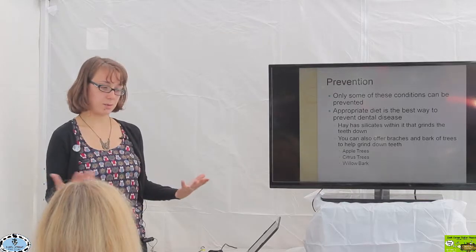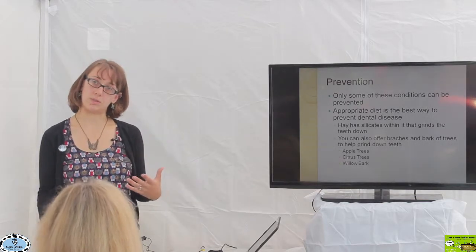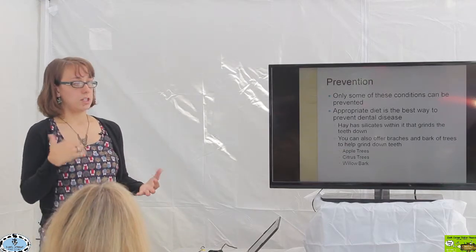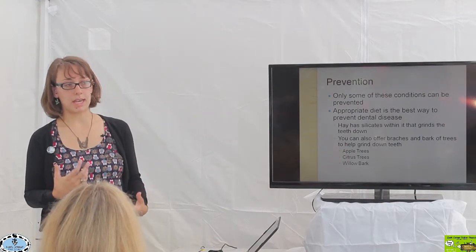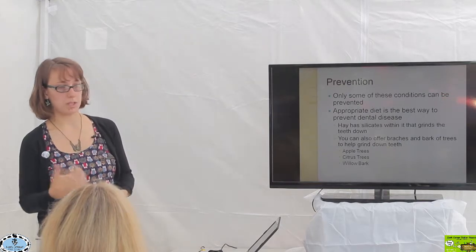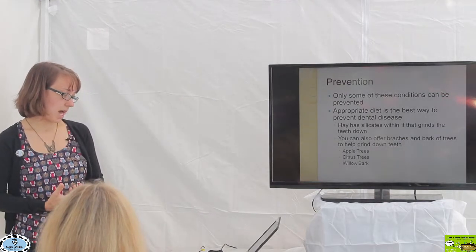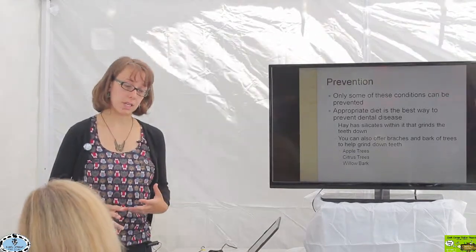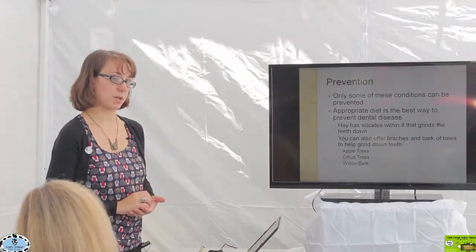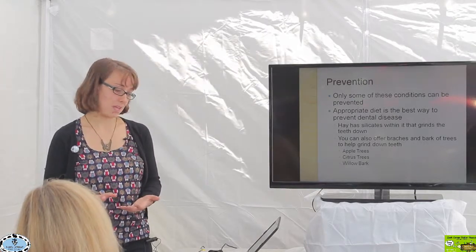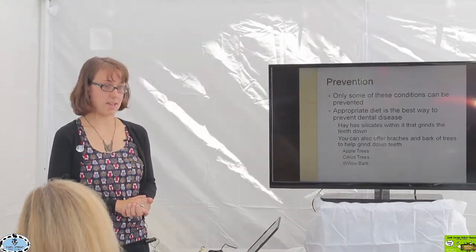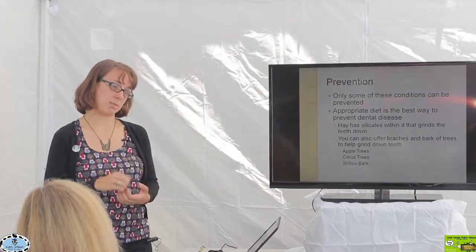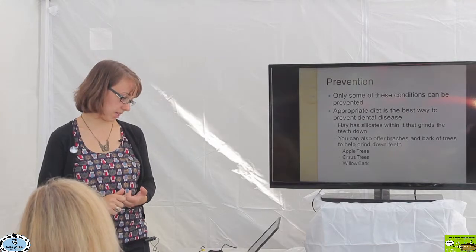So the next thing is prevention. How can we prevent these kinds of issues from occurring in our rabbits? Now the problem is, genetics may play a little bit of a role in some of these things, and we may not be able to completely prevent all of these issues. But the way that we can most effectively and most appropriately prevent these problems from occurring is their diet. We want them to have hay as the main portion of their diet. Those silicates in the hay are really what's helping to keep those teeth ground down effectively.